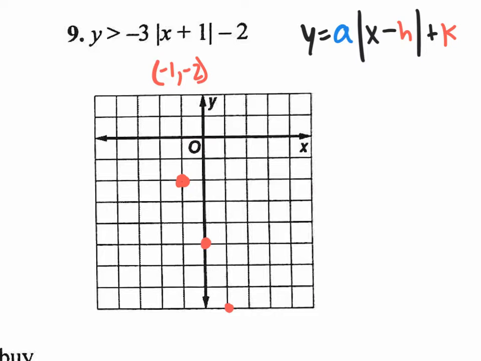And of course, if you did your axis of symmetry, you'd reflect it over to the other side. Or you could simply go down 3 over 1 in the opposite direction. It's totally up to you. If you guys want to practice, like if it were a vertex, go ahead and do that axis of symmetry. Plot the point over here and over here. Is this V going to be a solid V or a dotted V? Dotted. Okay, so let's put a dashed line right there. Let's put a dashed line right here.